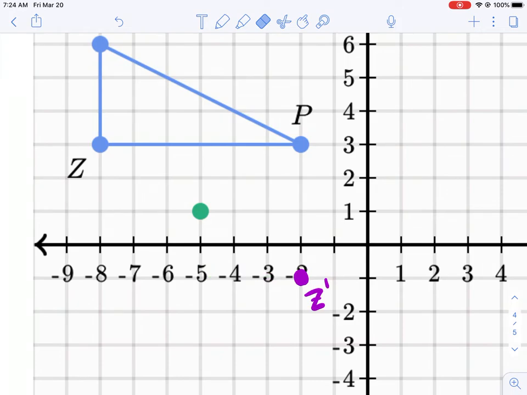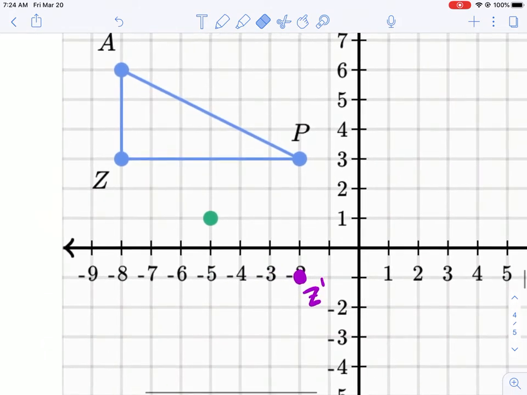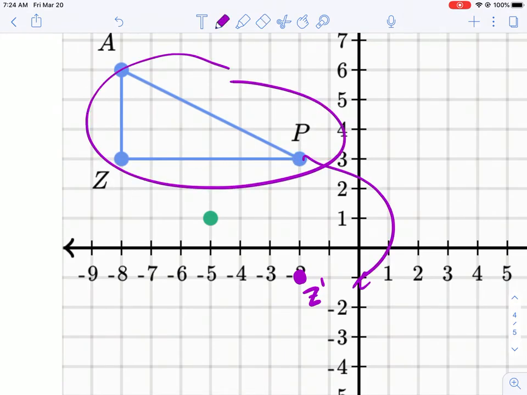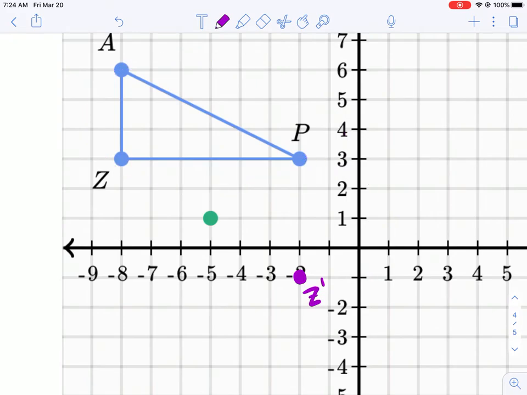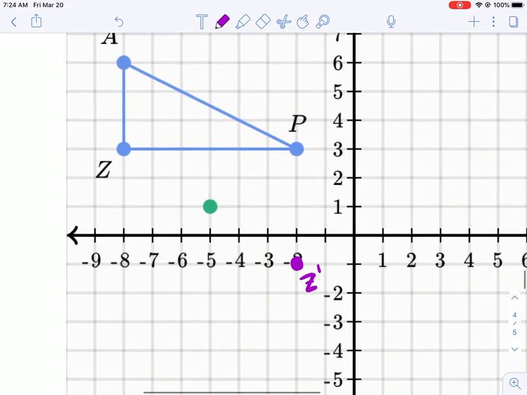Some people like to go ahead and redraw this whole shape after they have one point and they can visualize that pretty well. For this particular one, it looks like I might need a little bit of help. So I'm going to do one more point. And then maybe I will drop down the third point after that. So I'm going to do one more example.